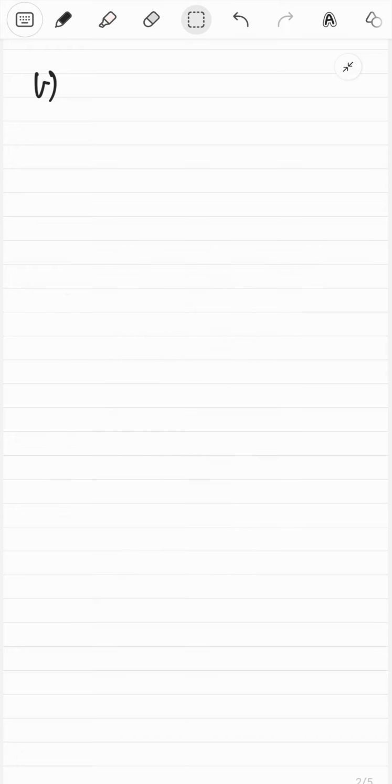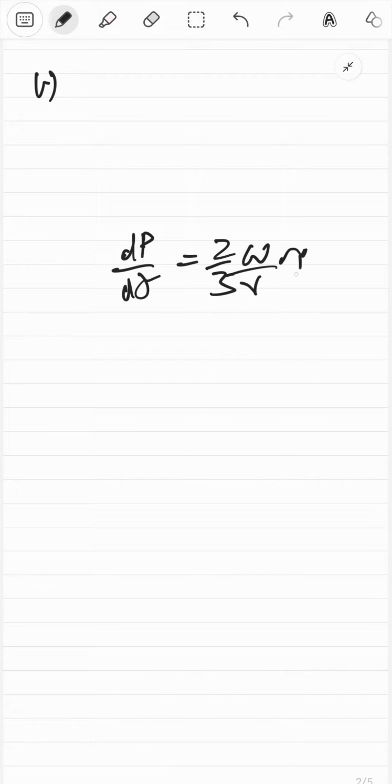Okay, so A is finally done. Let's go to B. A small paddle is installed inside the system, and it's driven by an external motor by means of magnetic couple through the cylinder. Right, this whole thing. So once again, back to the equation: dP by dt equal to 2 by 3 omega upon V times torque. Show that exactly the energy difference between any two states of equal volumes can be determined by this process.